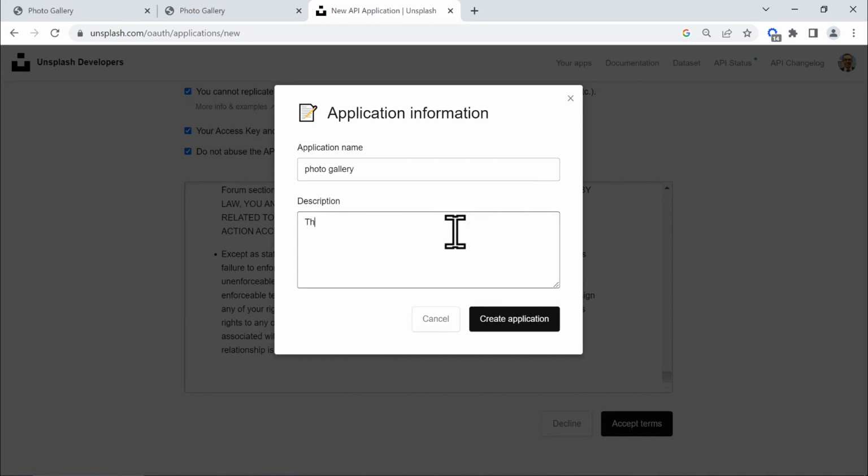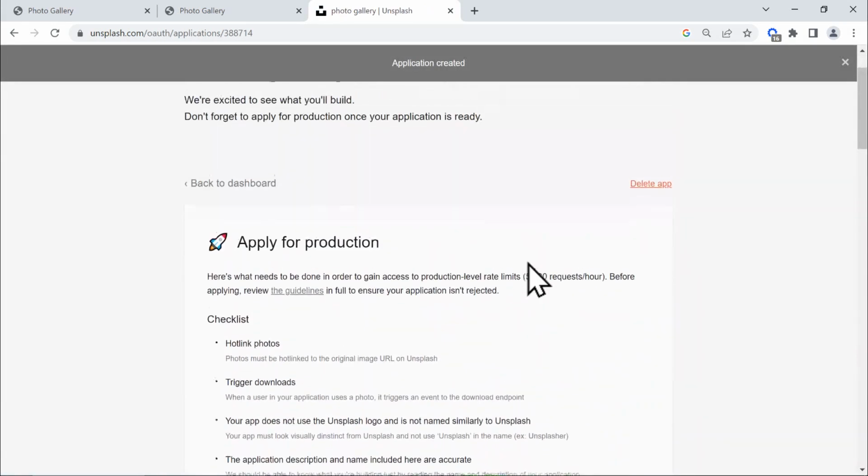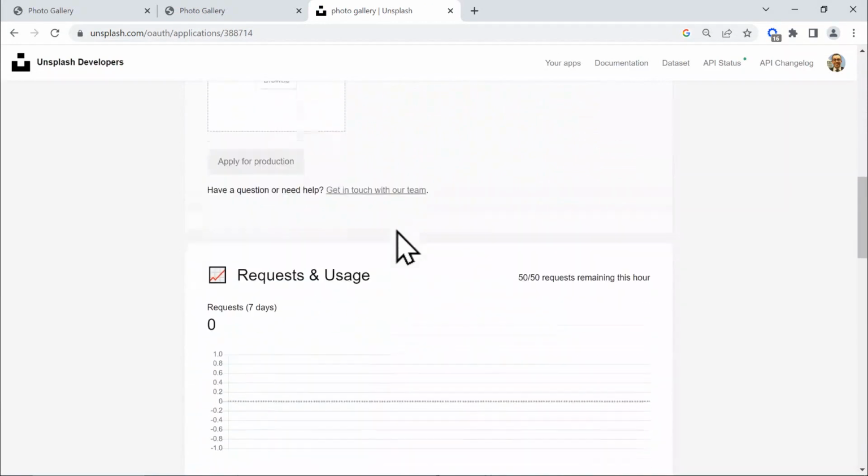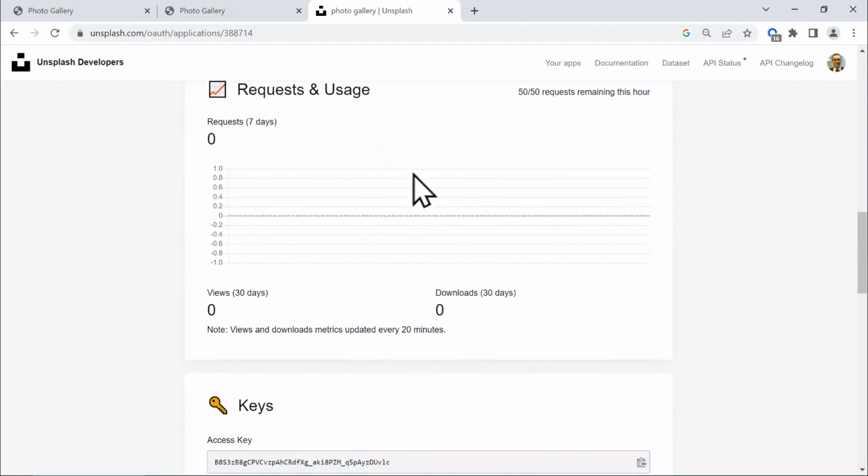So this app shows images for users with different number of random image requests. Okay, and then you click on create application. Once you have clicked on create application, you can see the amount of requests, usage.